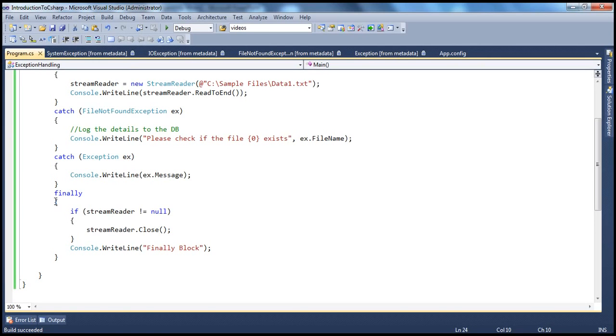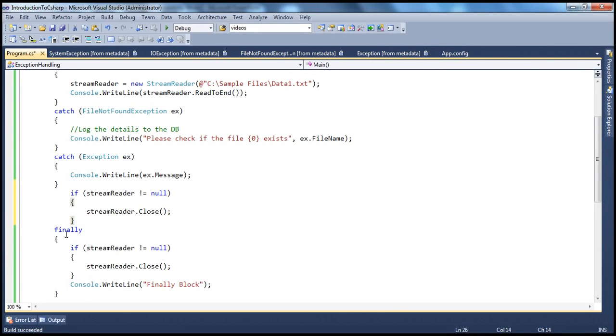And actually, some people might argue, okay, why do I need a finally block? Why can't I just put this piece of code? Okay, and remember, finally block is optional. It's not mandatory. So if it's not mandatory, let's do this.